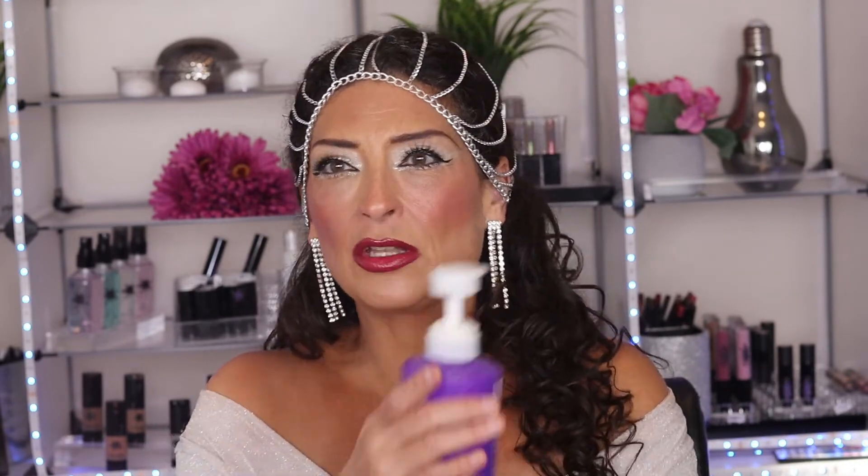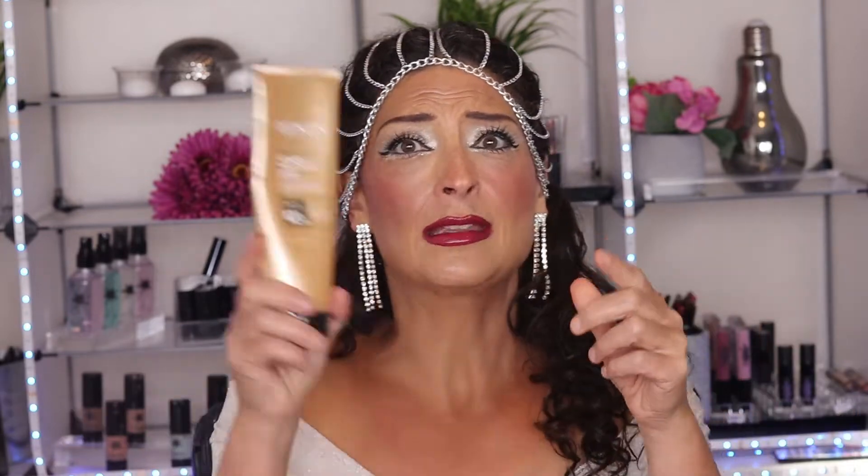Keeping everything clean is a challenge — you've got to keep up on it. Make sure you've got a reasonably decent shampoo and conditioner, because I like to shampoo and condition my brushes. Sigma has a plastic mat with little bumps that helps, but you don't need that — you can use your hand and wiggle things in and wash and shampoo them. Then I take a little bit of conditioner afterwards and apply it to the brush hair. A lot of brushes are natural hair, but even synthetic ones condition well.